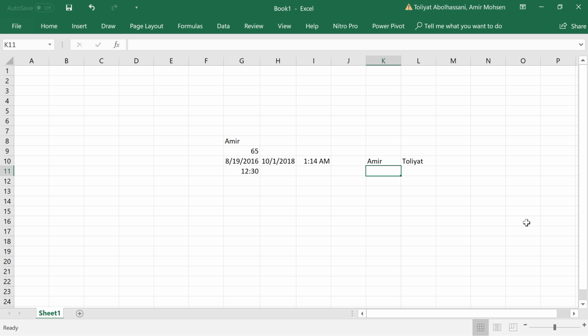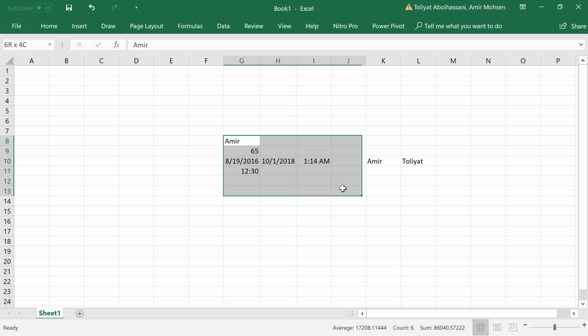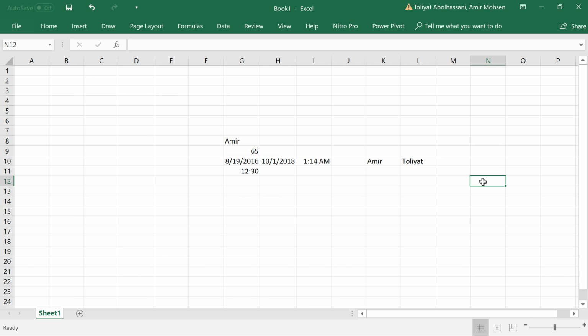And where is it stored? In the computer we have a temporary memory called the RAM, and we have a permanent memory, which is your hard drive. When you save this file, you save it permanently on your hard drive. But right now, while we are working, everything we have written here is stored in the RAM.